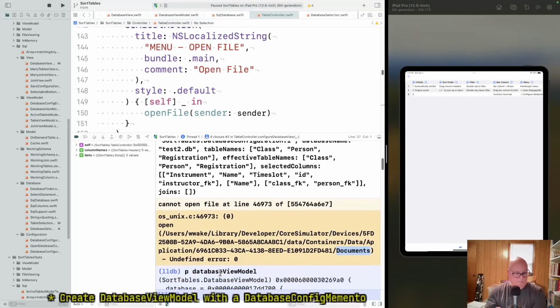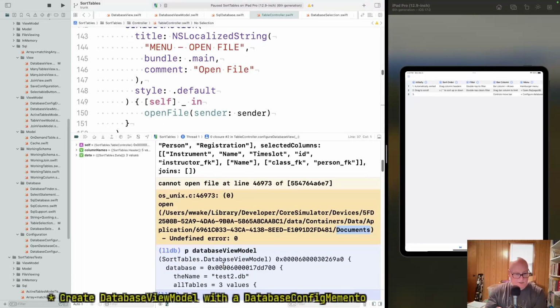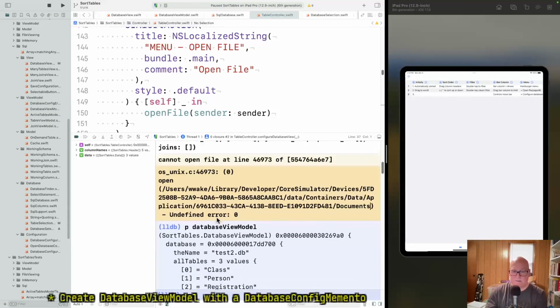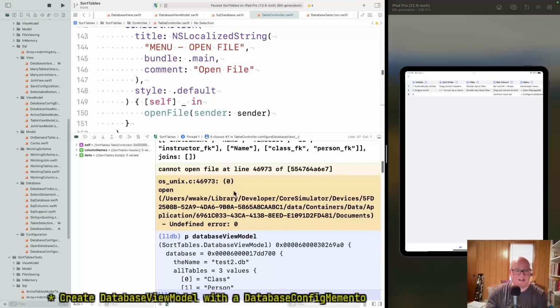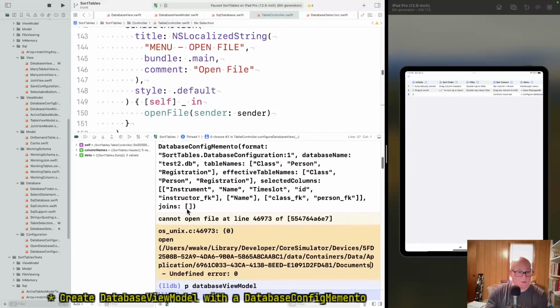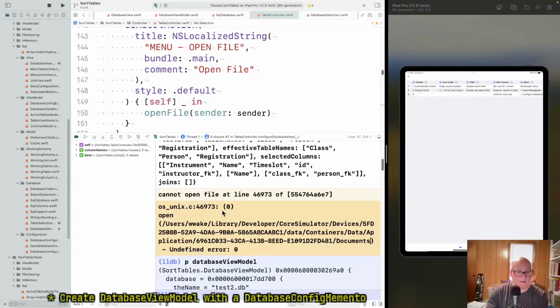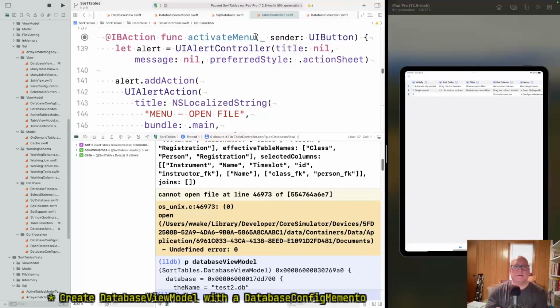Well, that's certainly a possibility. So yeah, if we are trying to open this and not that plus test2.db, then that would explain it. Yeah, let's pursue that. I guess I missed your comment before I went to extracting. Where is the open? Let's see. So that.